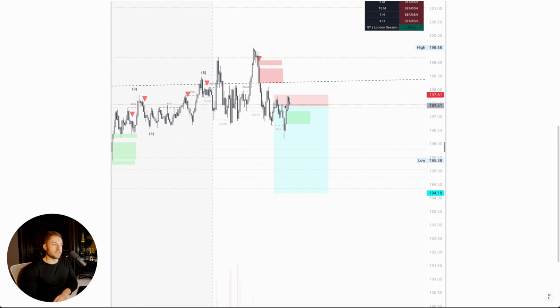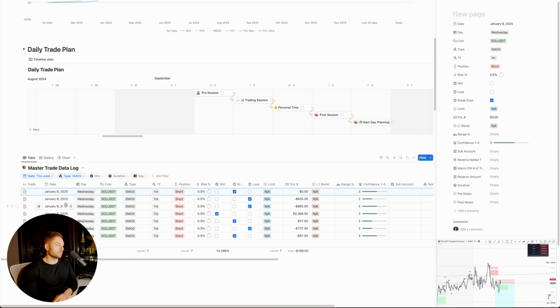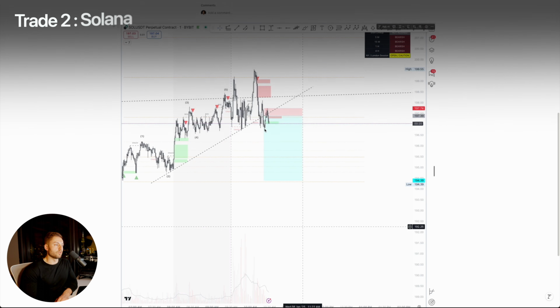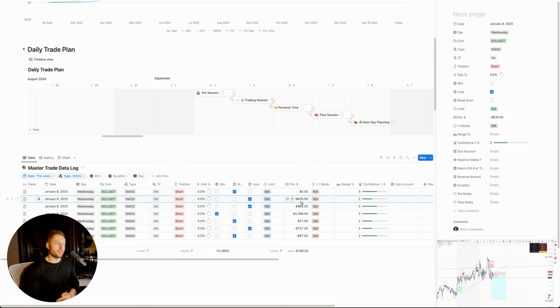We had our break of structure down. We reduced our risk to break even. Price came up, stopped us out for a break even, no gain, no loss. Second trade, we had price moving up, broke with a change of character underneath that trend, came up into our entry zone and stopped us out before making a move down lower. All right, we took a contained $635 loss as our first loss on the day.